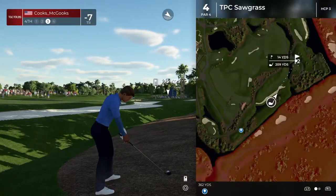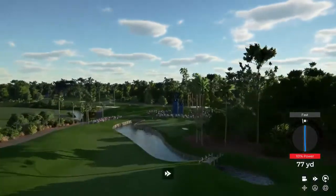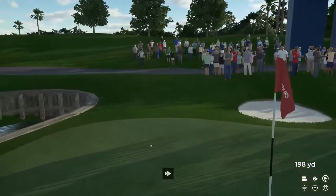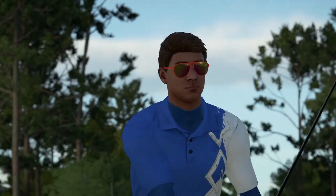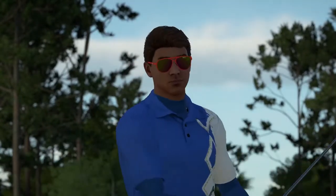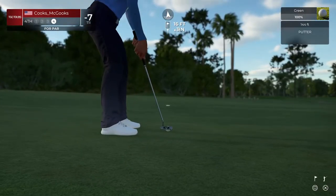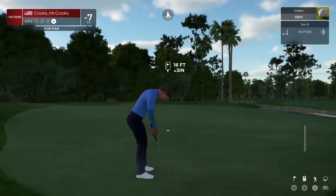Cooks, Wiser wants to know what you're playing. Cooks, what are you doing right now? Oh, man. Oh, what a shot. Oh, my God. Dude, watch my stream. Shot of a lifetime. I'm doing true sim. Look at that shot, everybody. Beauty. Cooks, my goodness. So good. I got so lucky, bro. I hit the wood plank and kicked onto the green. Boom, boom, boom. This would be an all-American par right here.